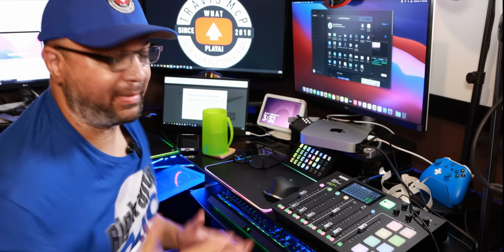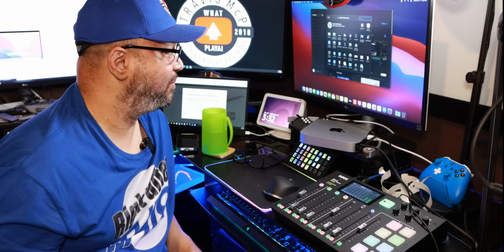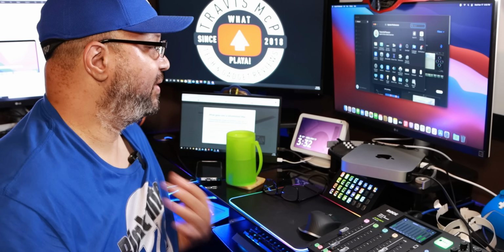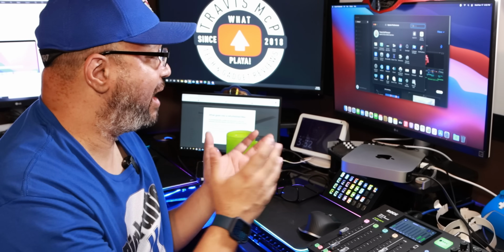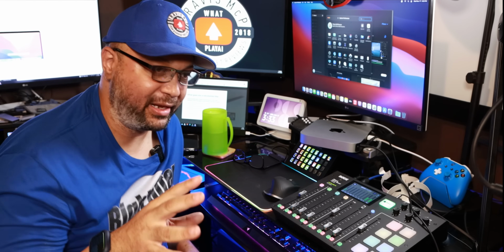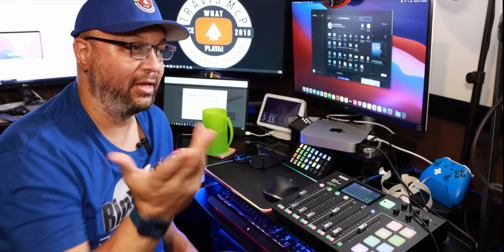I don't know if it's going to work in my setup because I need to dedicate a monitor to it. I'll see if there's some way to maybe remote desktop into it. I also can do things like install Windows on it, so that might be helpful. I don't know. I want to figure out how to make it work with my existing desktop. It'd be easier for me if instead of switching the inputs on my monitor, I could just remote desktop to it. I'm sure there's people in the comments right now practically yelling at their screen, telling me what software to use. Go ahead and tell me.